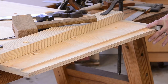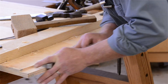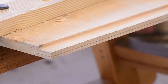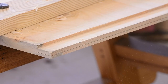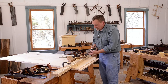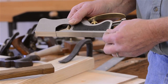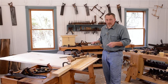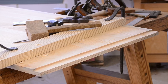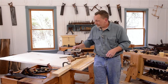If you've got any squareness issues or anything like that, it really works great. So it gets a nice perfect right angle right there. If you do have one of these or have access to one, it's a good thing to have for breadboard ends. So okay, I'm going to flip it over, do exactly the same thing on the other side, and then we'll come back and lay out the tenons and cut them.